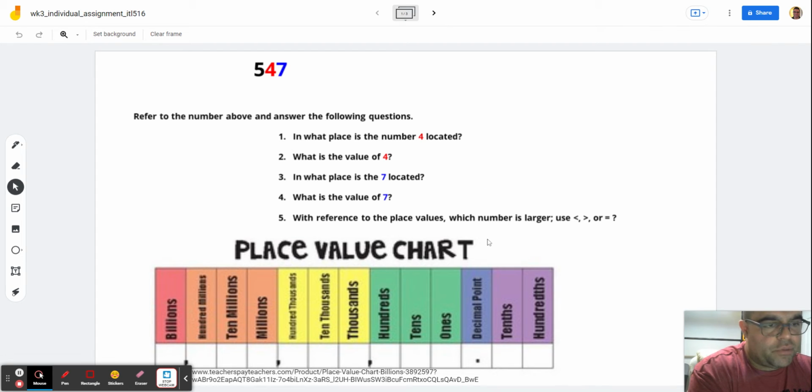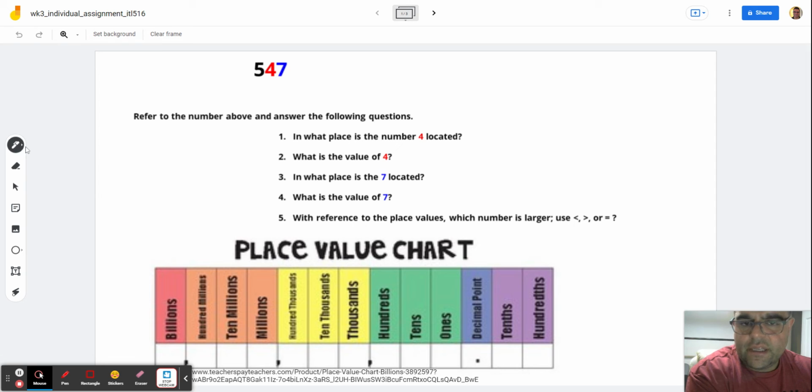Also, this question here incorporates what's larger, the 4 or the 7. In this situation, the 4 will be greater because it's in the tens place, whereas the 7 is in the ones place. So 7 is really worth 7, and the 4 is worth 40. So this should be modeled by the educator prior to allowing the students to begin working on it.